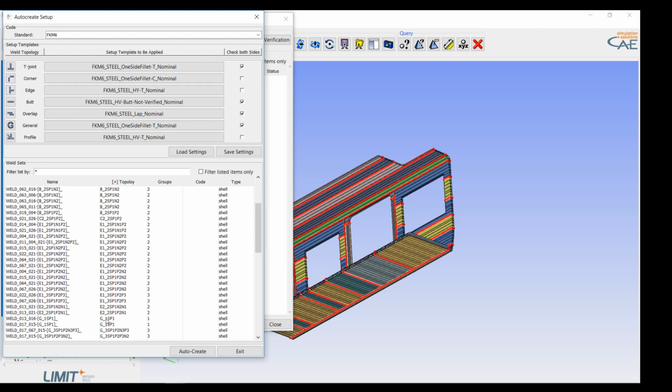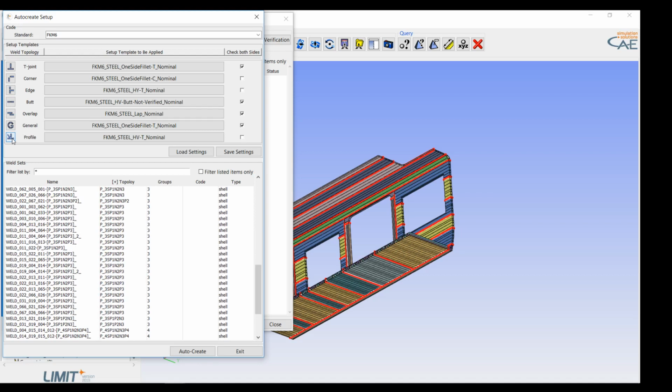Then we have G, which is like a general shape that was not classified. O is overlap situation, and P are profile welds. And there's something special about the profile welds.